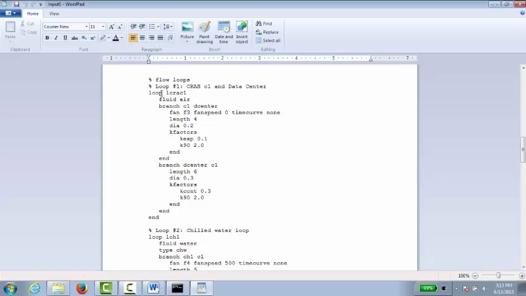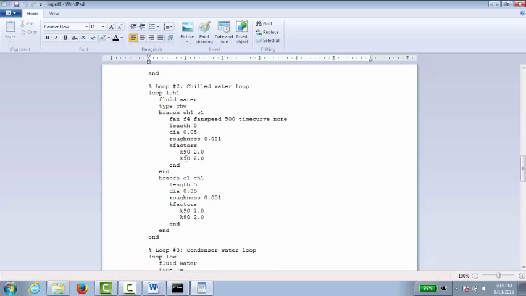You can specify flow loops as well in the data center to connect all the components together. There's a lot of complexity here, but briefly, branches connect the components together, and the branches must close out. So in other words, we have a loop going from the CRA C1 to the data center and back. Therefore, each component in the loop has one branch going into it and one branch going out of it, so the loop is closed. And this is a requirement in order for your system to behave appropriately.